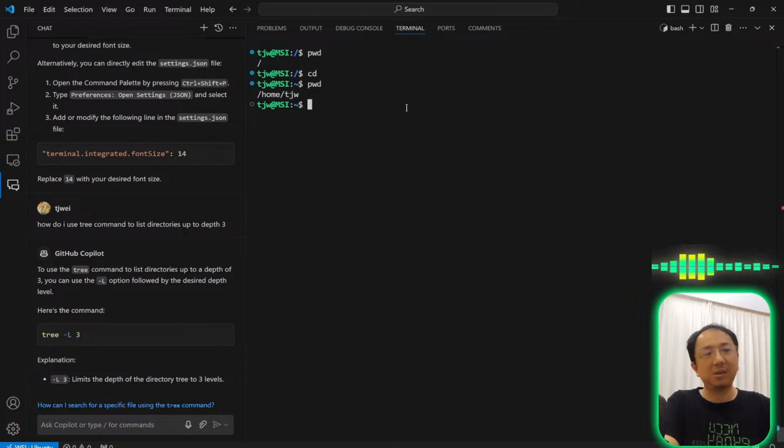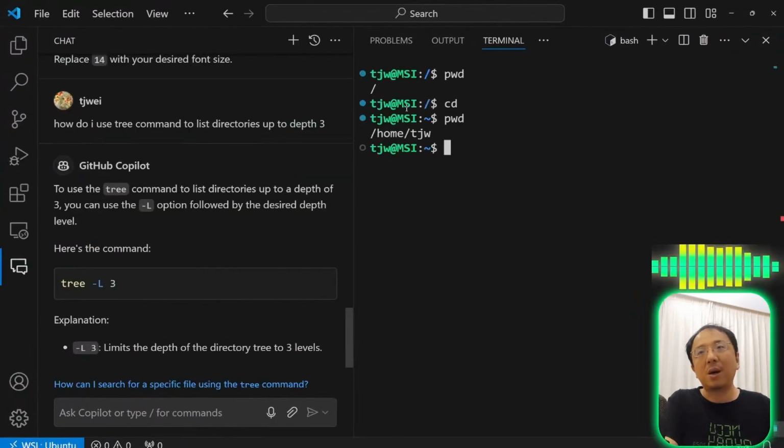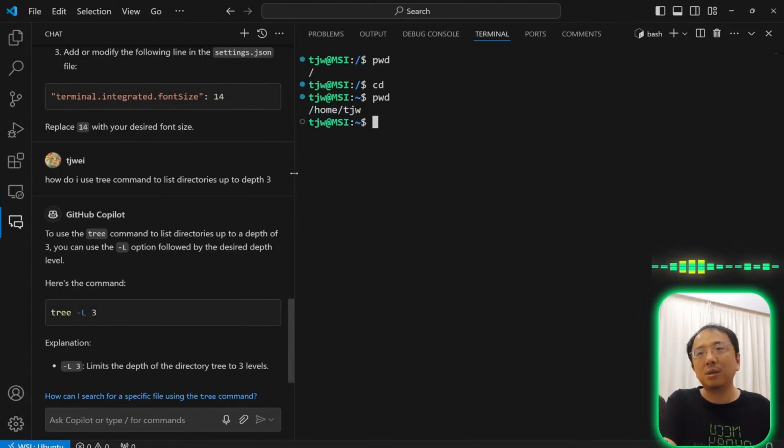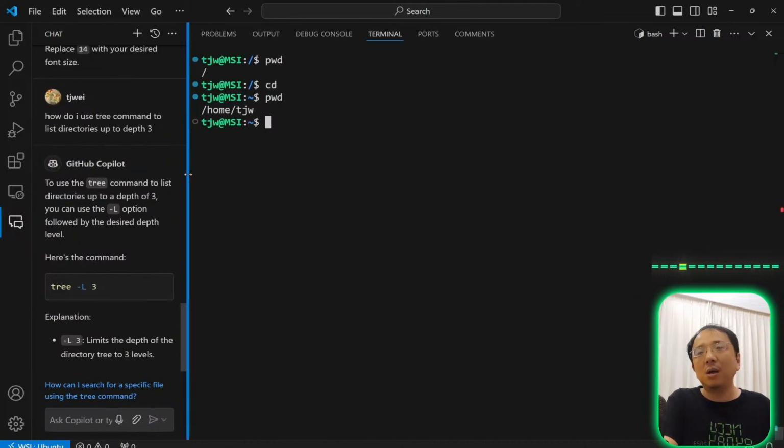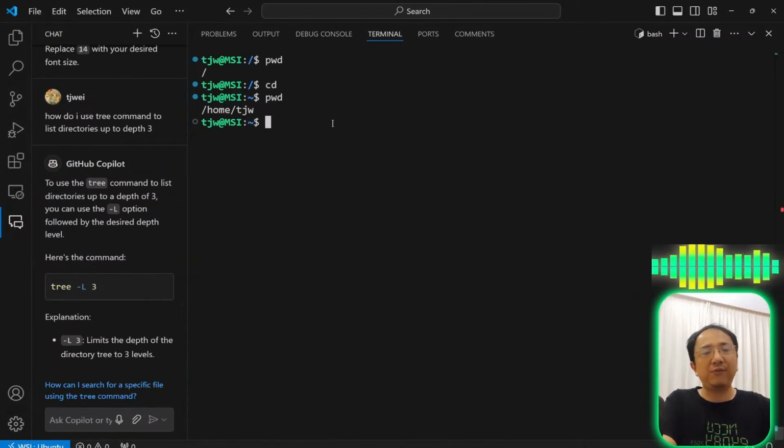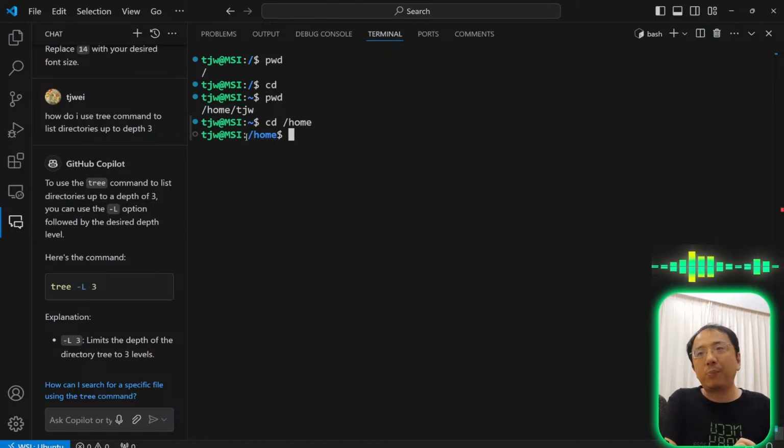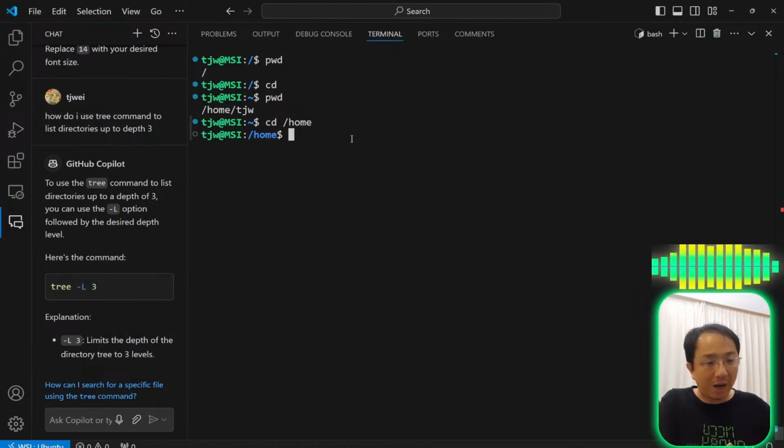So you can see we can use this command to navigate through different parts of the system. I can give an argument of the full path name, like /home. Then I'm going to home. You can see the prompt here gives you a hint of where you are.